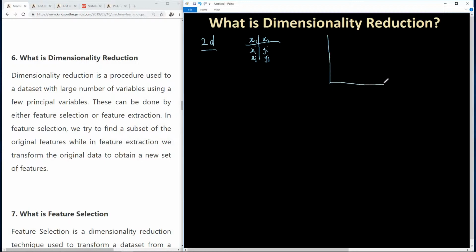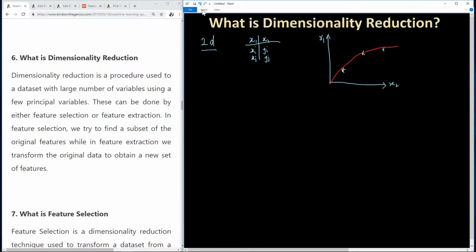You have a two-dimensional axis, x2 and x1, and you can plot x1, y1 here, x2, y2 here, and so on and so forth, and you're able to then fit a line through the data, right? So this is very easy, and you're able to see that x is increasing alongside y. Let's now try 3 dimensions.